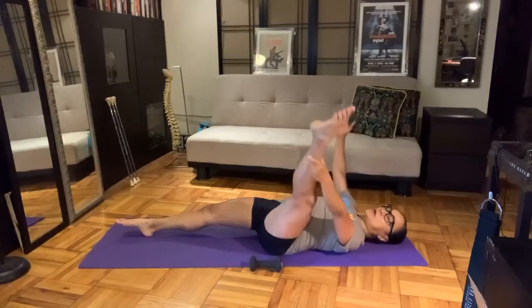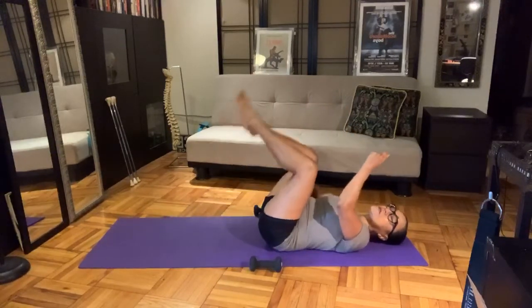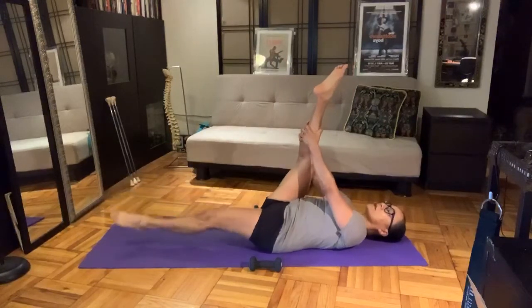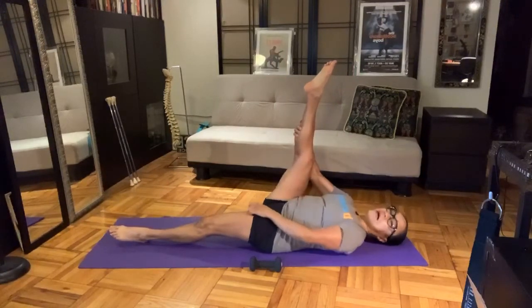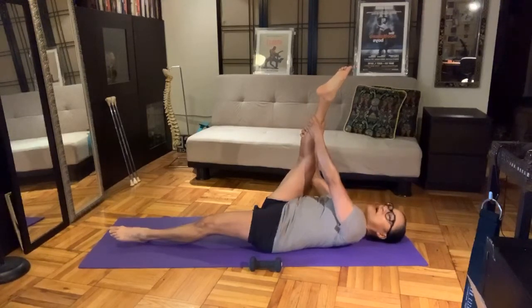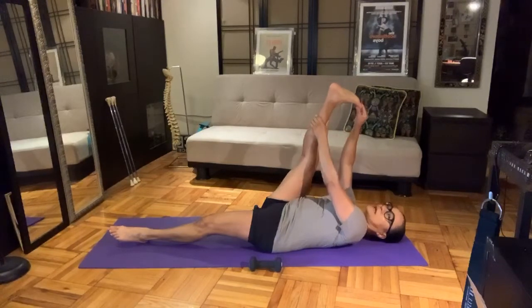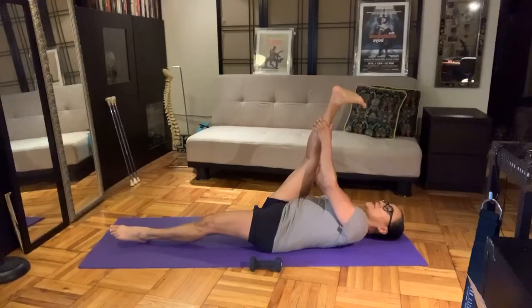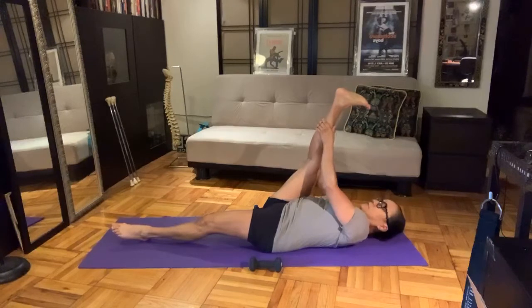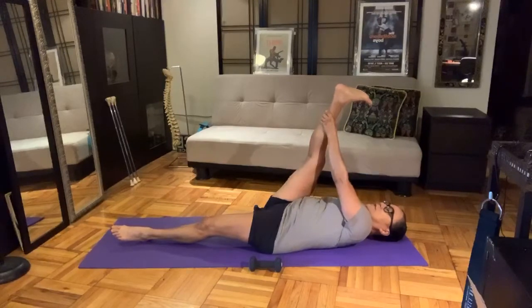Nice. Come on up, and then I suggest you bend both knees to switch legs. As soon as the leg arrives on the floor and down at rest, the other leg gets all of your attention. Draw the leg, and then flex the ankle. Oh, pull it, and don't hold your breath. Whew. A little bend in the knee, and a little straightening through the leg.